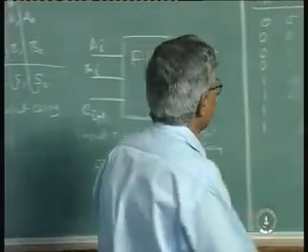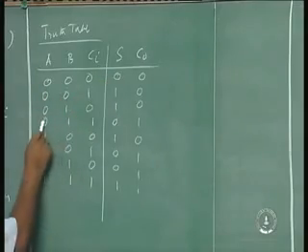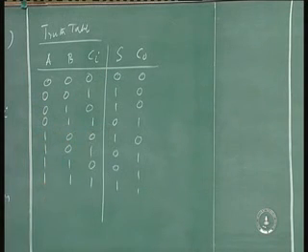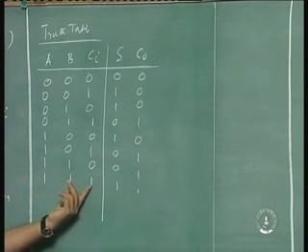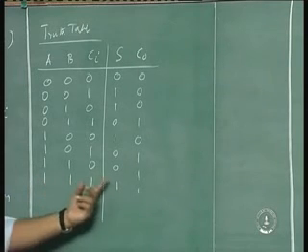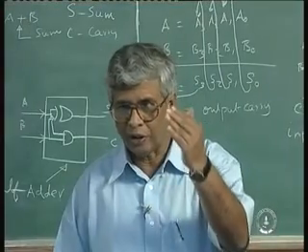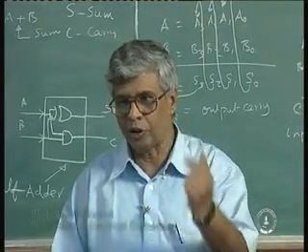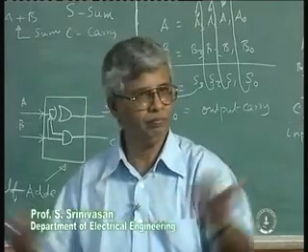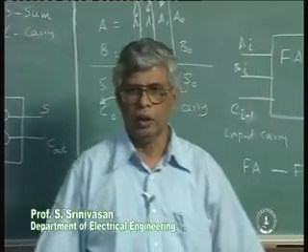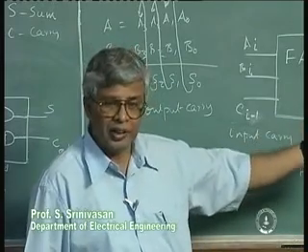If all are 0, the output is 0, 0. Take this for example, there are 2 ones, output is 1, 0. The binary representation of 2 is 1, 0, and the binary representation of 3 is 1, 1. So this is how you write the truth table, very easy. If the number of ones is 0, you put 0, 0. If it is 1, you put 0, 1. If it is 2, you put 1, 0. If it is 3, you put 1, 1. There you go. Very simple. So now I can write the truth table for this.